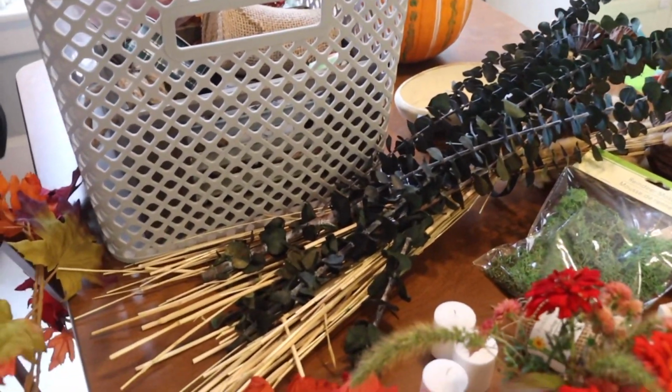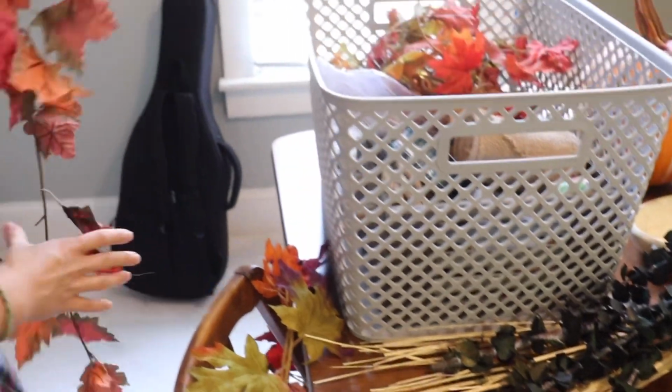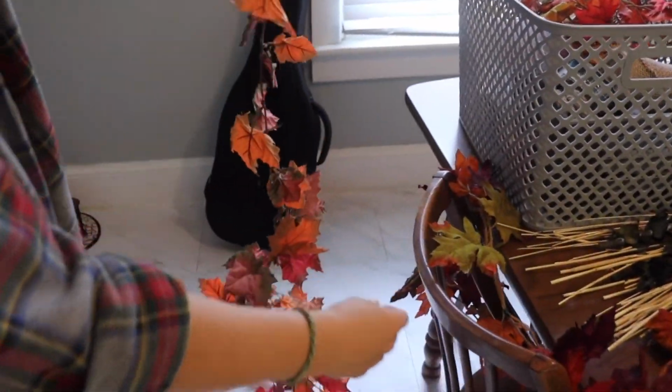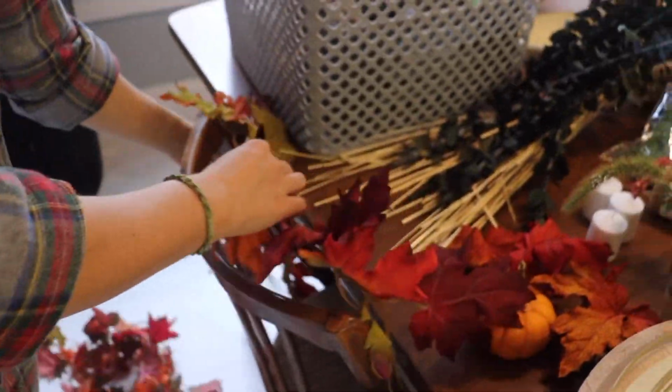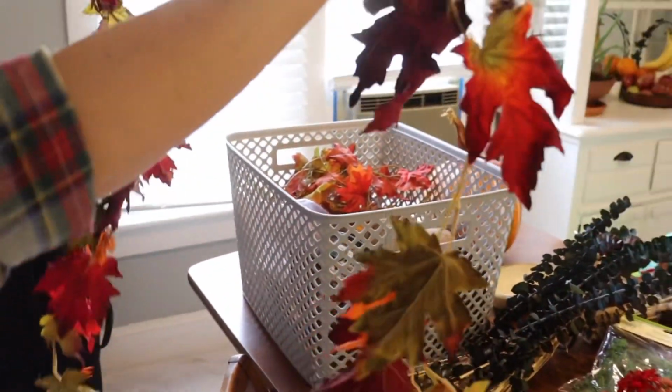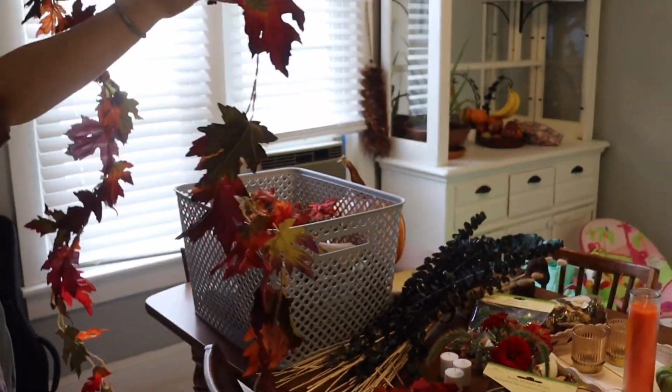At the thrift store, I found a bag full of these leaf garlands, and there were four in there. So we'll probably add them together and connect two of them. This is two all together.